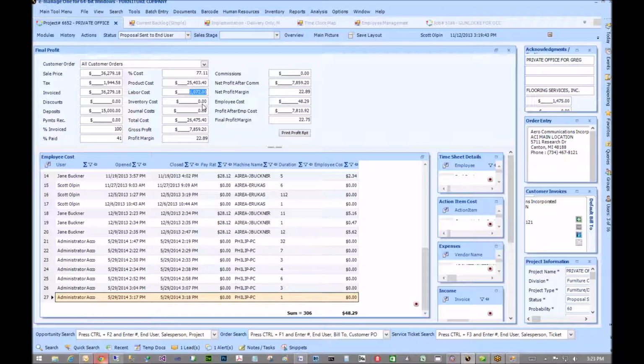Then if there's inventory costs, that will go there. Journal costs are, as an example, if the guys went out into the field and had to buy a ladder or screws for that job, they can just go into journal costs and apply it. So you can have a credit card charge or cash or whatever. Then here's your first total cost.